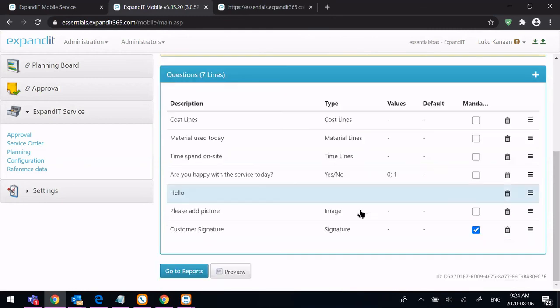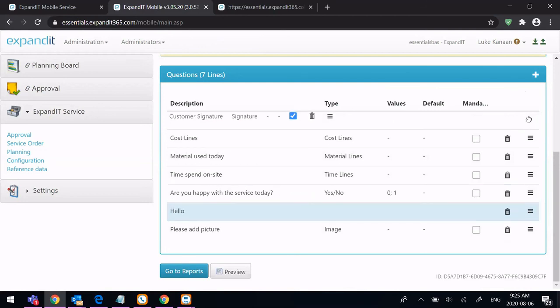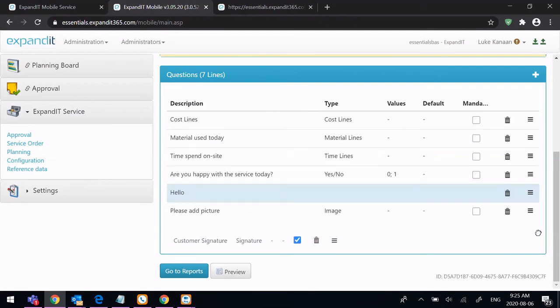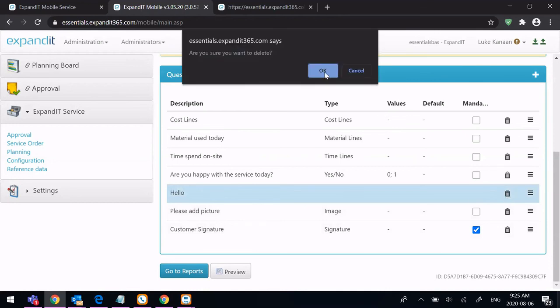And now you can see all of the lines that I created, all the questions that I've added, all the data that I want to be able to capture while out in the field. And if I don't like the order, right? If I want the customer signature to be the first thing on the report, all I do is drag, move it up top. So it's really easy to rearrange the questions. Okay, it's really easy to delete a line. If I don't want this caption line, I hit the garbage can and it's gone.